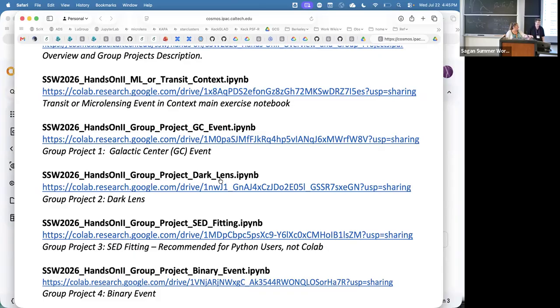Okay, and just another caveat, you'll see all of them can be done in Google Colab except the one. If you're choosing the one that can't be done in Google Colab, there's 2 things you need: a laptop that's already set up to be able to do Python data analysis, and a good internet connection to download some files and software. Okay, so if you don't have those 2 things, don't choose that project.